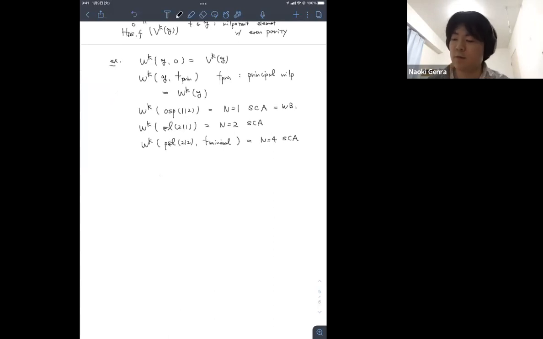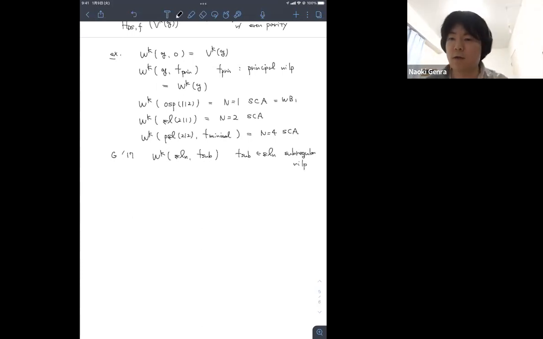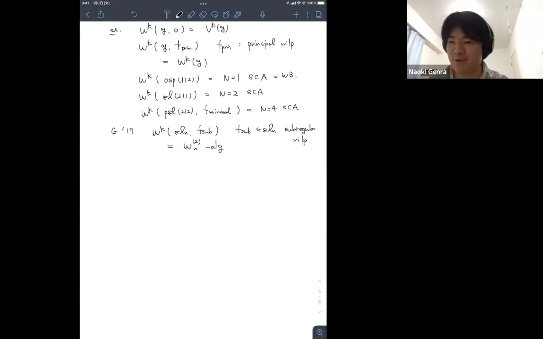The super conformal algebra means a Fock space of such an algebra induced from a trivial module, right? Because the whole construction is a vertex algebra. And I have proved that in 2020, if you consider W^k(sl_n, f_sub), with f subregular nilpotent element, this is isomorphic to the W^(2)_n algebra. So this is in some sense a nice notation, right? Anyway, now we can understand what the Feigin-Semikhatov algebra is.